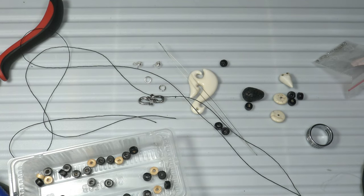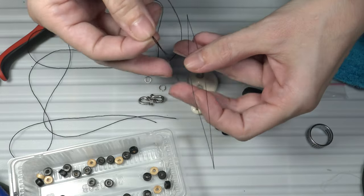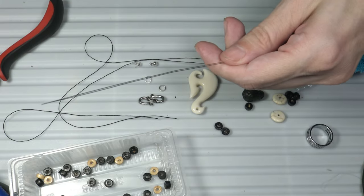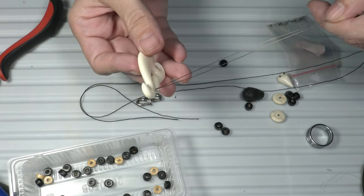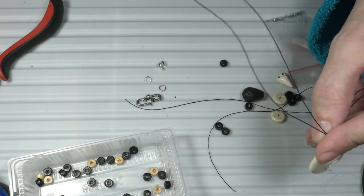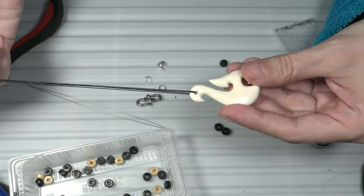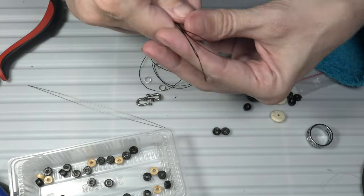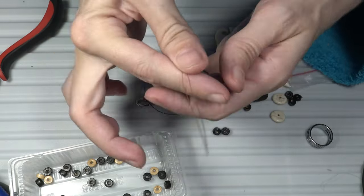I will use the big eye beading needle. So this is the needle that we need. I will put the two threads through the needle. So I just open the needle like this, put the two threads through the needle. And I will put the needle through this orifice of the pendant, and now I will find the middle of my pendant. First of all, let's put the four yarns through the needle.